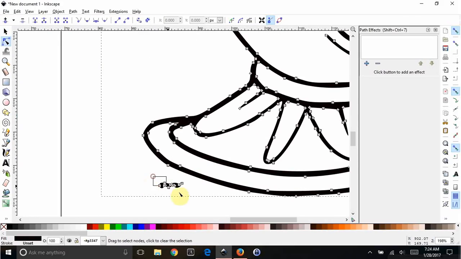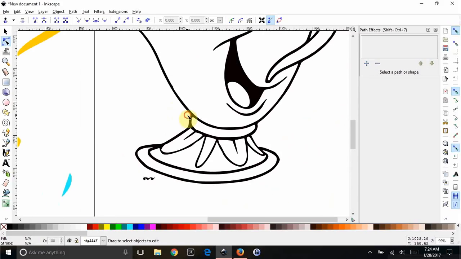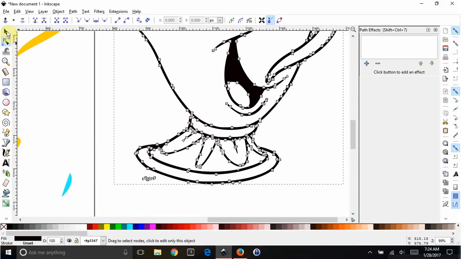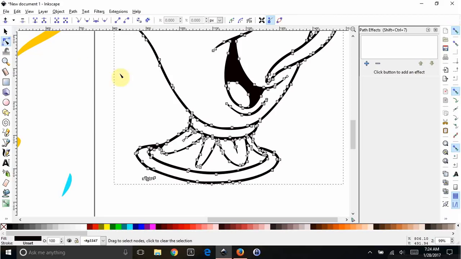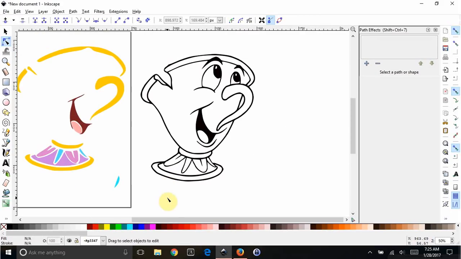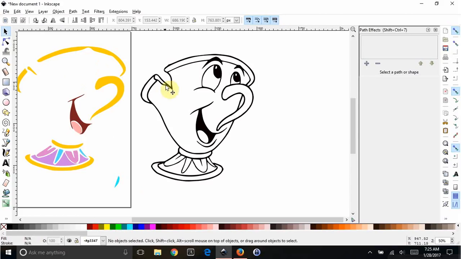See this down here? Oh, I probably should show you how I'm doing that. If you're on him, if you go to the node editor, this is the selector tool that'll just draw a box around and you can drag them around or whatever. This tool is to edit the actual nodes, all the little cut points. So if you click on that, or if you double click on any of his lines, it'll do the same thing. Just drag a box around any nodes you don't want and delete. Now we have to go back to the selector tool.